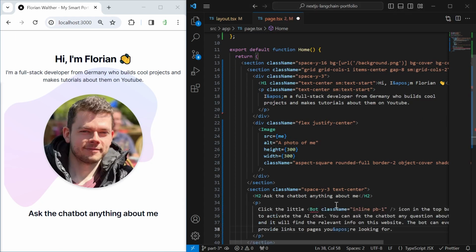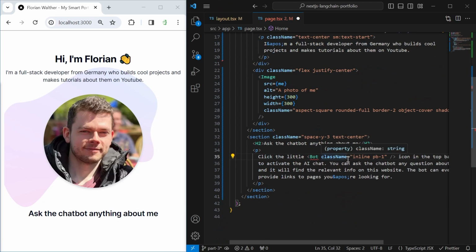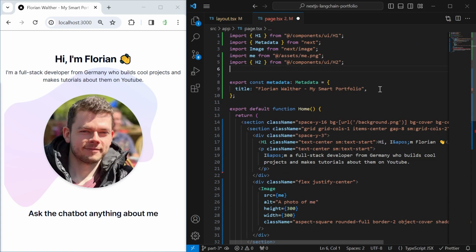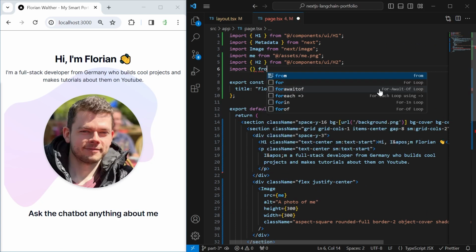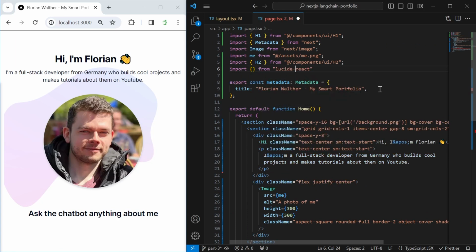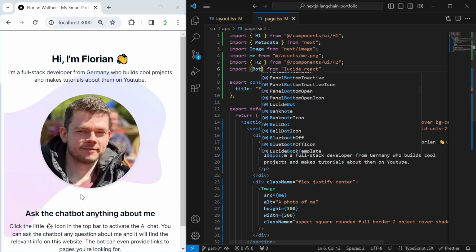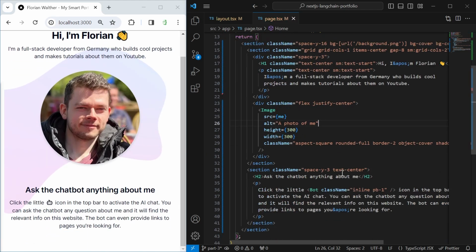Again, I'm going to copy paste this and I import this Bot, which is an icon, but auto import again leaves me hanging, so I have to import this manually. Import curly braces from lucide-react, which is this icon package, and in here is this Bot icon, which looks like this.